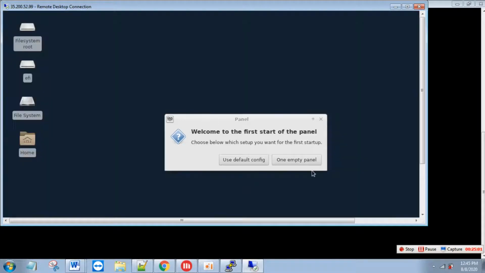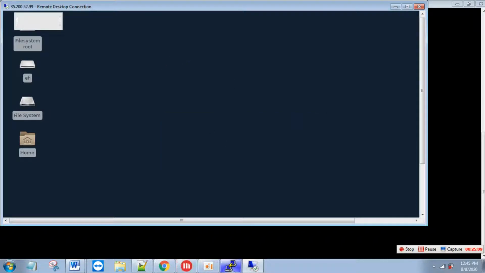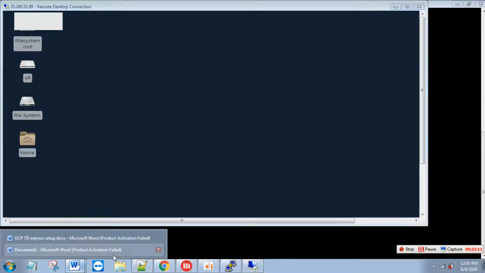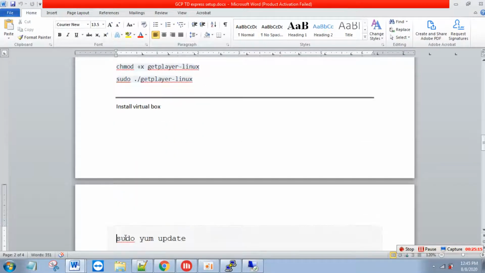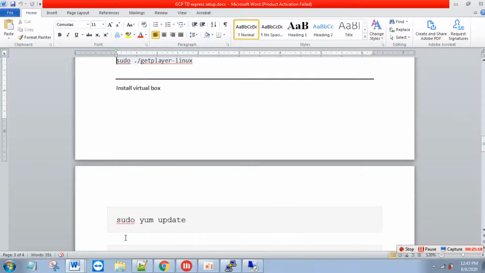Once you install the things, it will come like this. Okay, so this is beautiful. I mean, this is one way of interacting with your VM. So we have one VM. Now inside this, we are going to install VirtualBox. Okay, so for this, what we'll do is again, we'll follow the next step. So either you can install VM player or VirtualBox, both are okay.